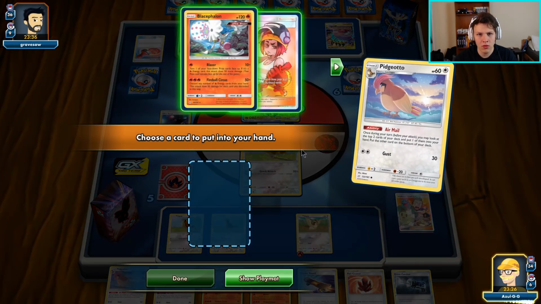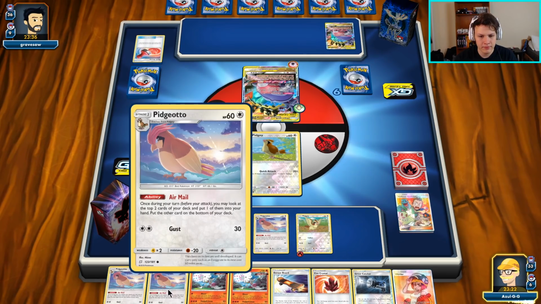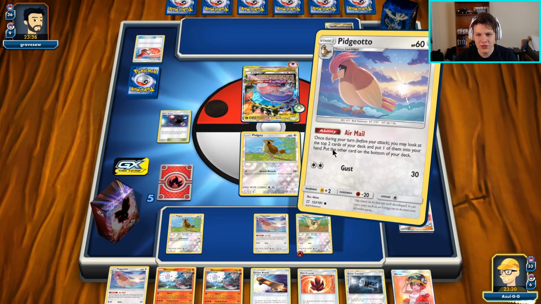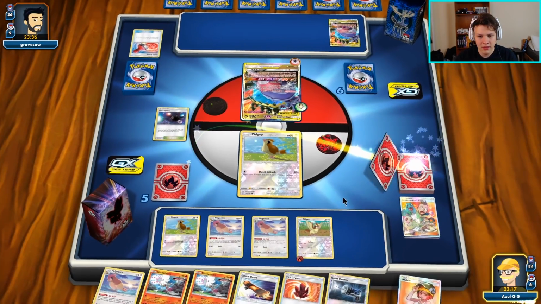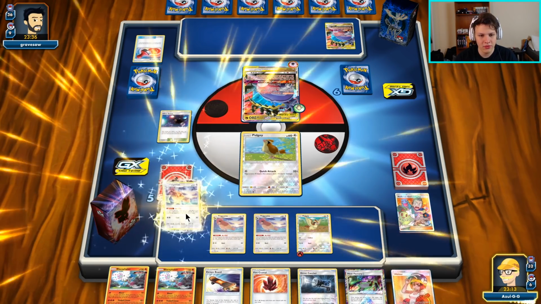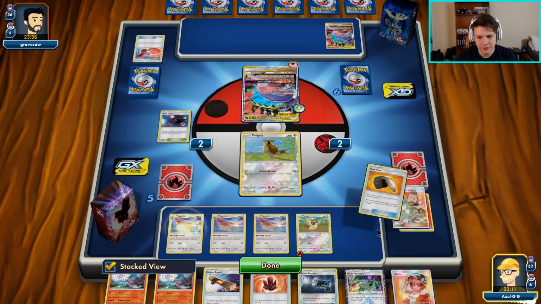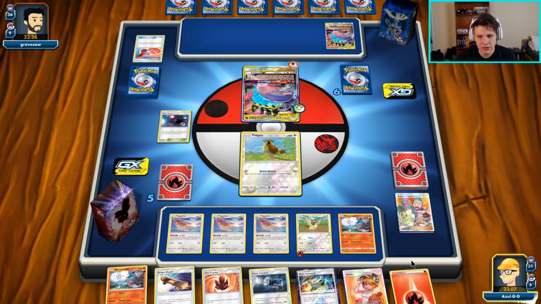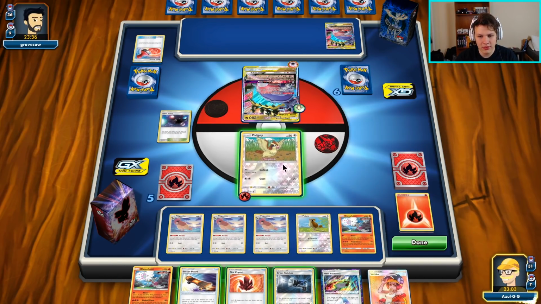At Airmail 1, grab the Welder. Airmail 2, grab the Heat Factory. That'll be good later on. And then our favorite Airmail of all, Airmail 3, grab a Fire Energy. And then I don't see a reason to not go Bench, Retreat, and Collect on this guy here.